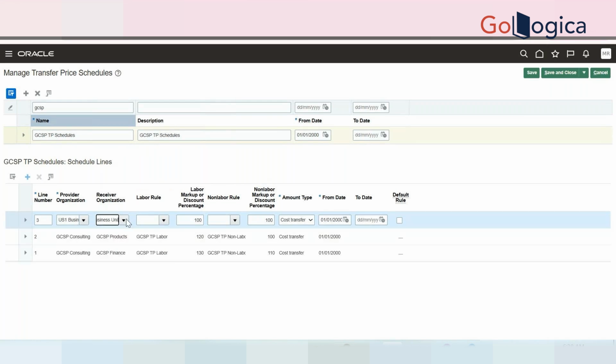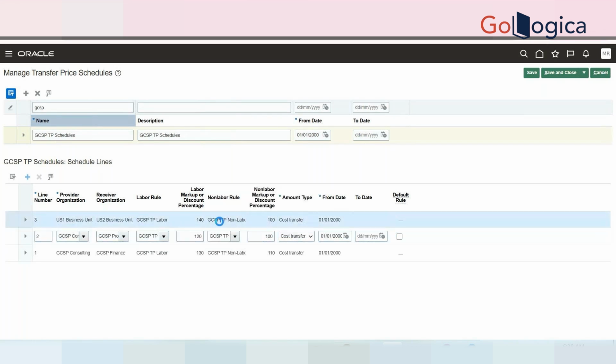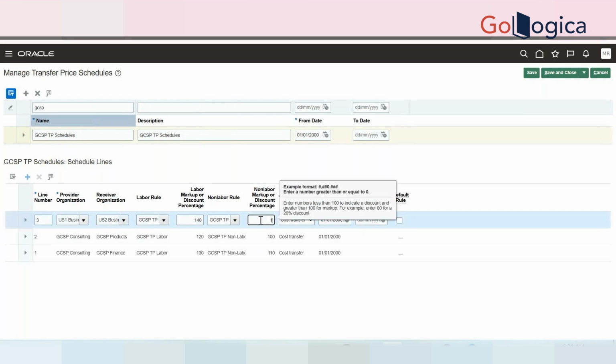Let's say between these two business units, labor should be 140%, non-labor. When you are writing here, that will supersede. If you don't give anything here, then it will be taken from the transfer price rule.